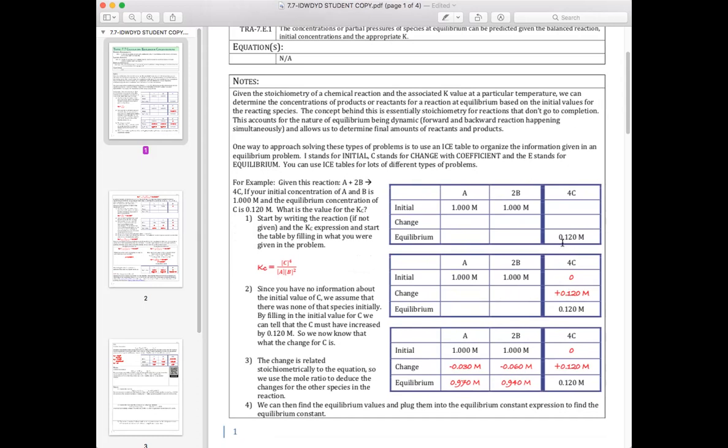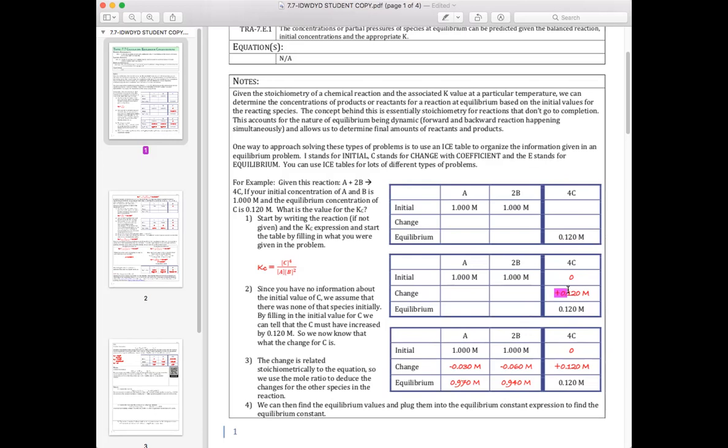All right, so how to fill in the rest of this. Given that they give you the equilibrium concentration here, and they don't say anything about the beginning, if they leave out a piece of information like that, you just put zero. That's why the zero is here. So you had to add this amount to get to this.